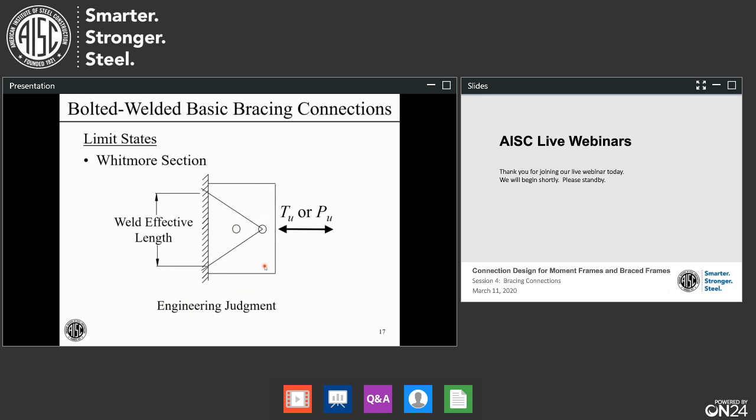We can also use the Whitmore section concept to define the effective weld length. In many of these connections, we're going to have to use some significant engineering judgment when we get to the weld check. We can have the weld concentric with the plate and load as we see here, or sometimes not. So we need some tools just to help us out. One thing we can use to help with our engineering judgment is to use this Whitmore section spread to come out and see how long of a length of weld to use. Again, this is just engineering judgment. The idea is that the weld up here may not be helping us very much, so let's ignore it, which will be conservative.